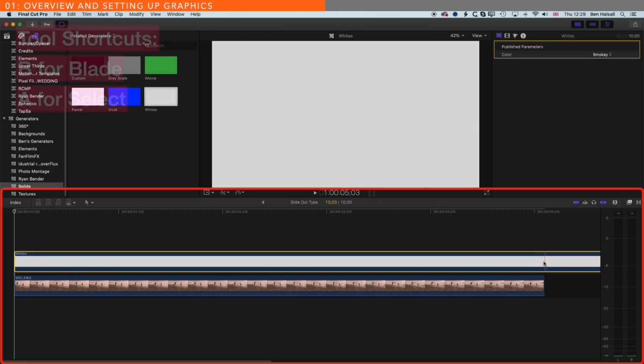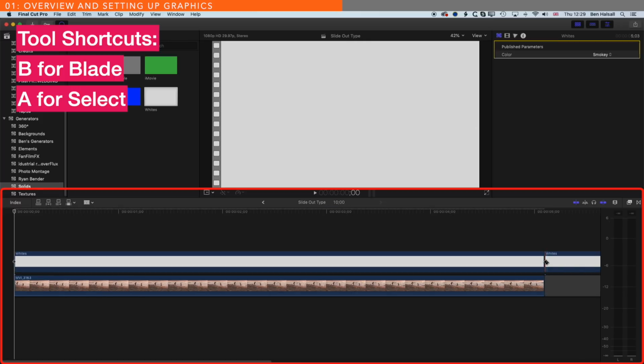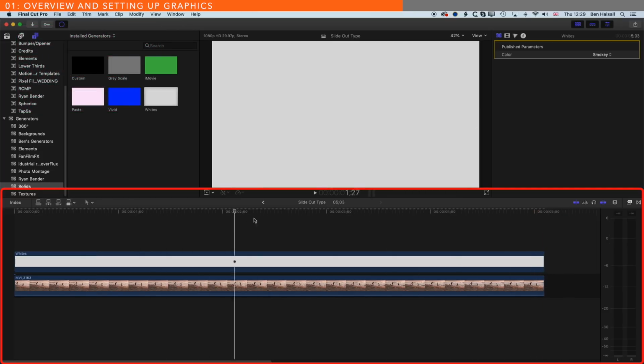So I'm going to grab the blade tool, so just tapping B will grab the blade tool, and I'm going to delete that and then jump back to the select tool by tapping A. So you can see I'm just moving between the select tool A and the blade tool B to slice those clips up. So I can delete these clips that are beyond the end of my timeline here.